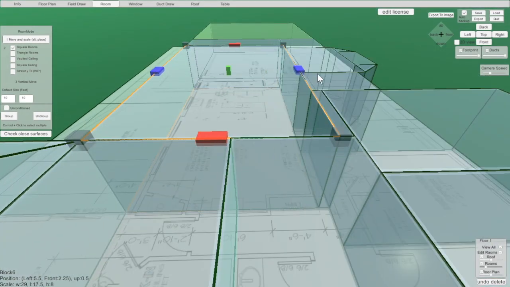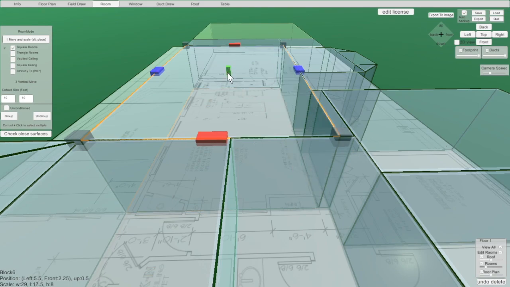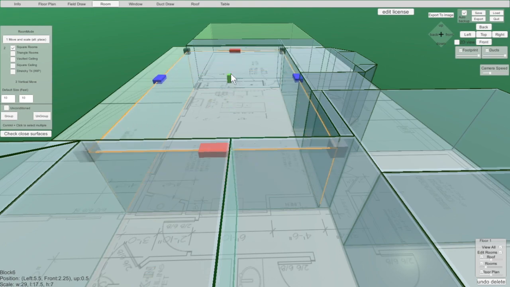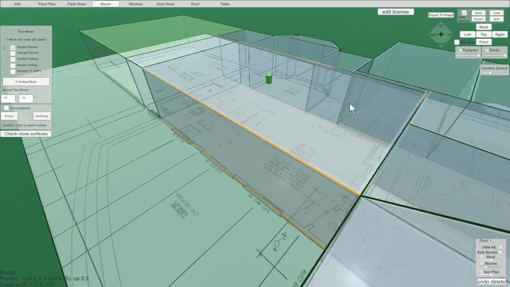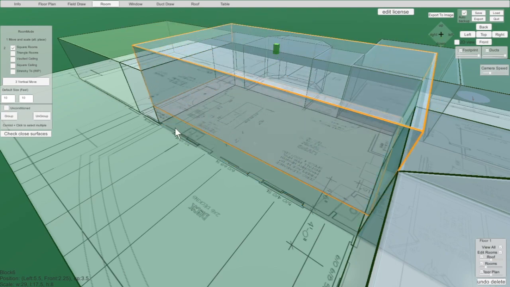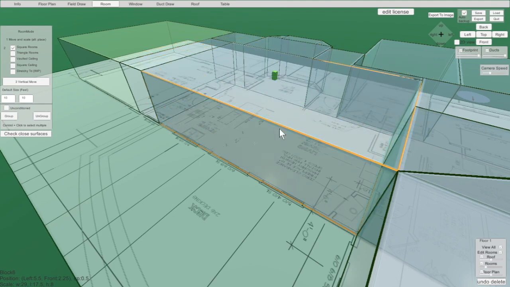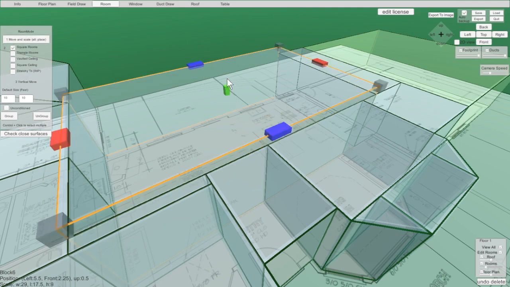The blue scales this way, the red scales that way, the gray stretches both in the corners, stretches both at the same time. The green changes the height when you're in this mode. Okay, so I can make the rooms taller or shorter as needed. But if I go to vertical mode, there's still a green button there, but watch what it does now. It actually raises the whole room up and down. So if you have a split level house with a step up in it, you can do like that. Okay. And there you go. So when you're in vertical mode, the green raises and lowers the whole room. When you're in the move and scale mode, it changes the height of the room.